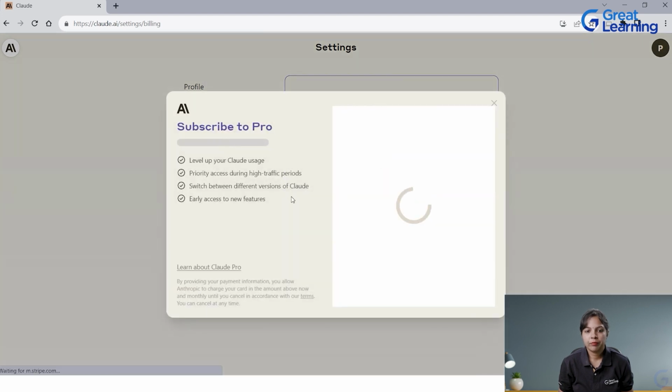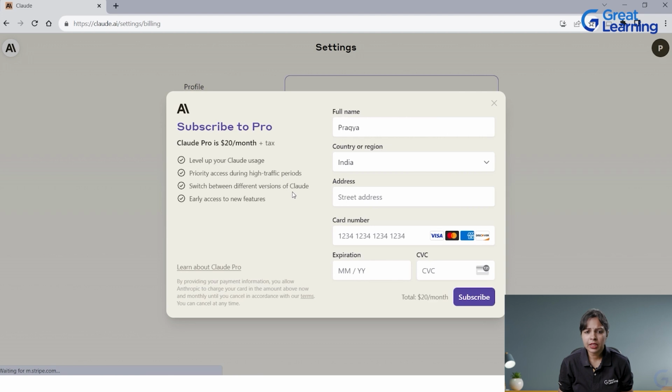If you go to subscribe now, it will take you to the billing aspects of it. So you can see here, Claude Pro is $20 per month plus taxes. If you feel that you have a requirement for it, the main difference is that you need very high interaction with Claude in an hour, a lot more prompts to be given. When I talk about the number of prompts, then you can go to the Pro plan. Else, if you have a limited number of prompts per hour to give to Claude, then it's okay to use the free version of Claude itself.